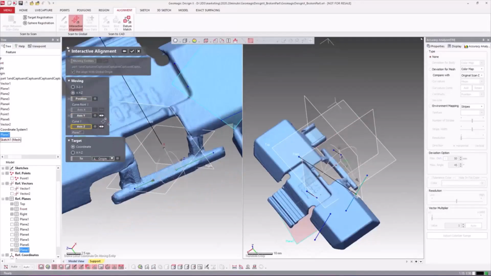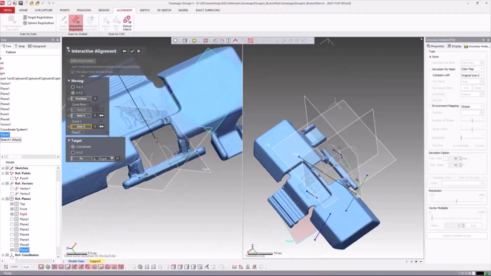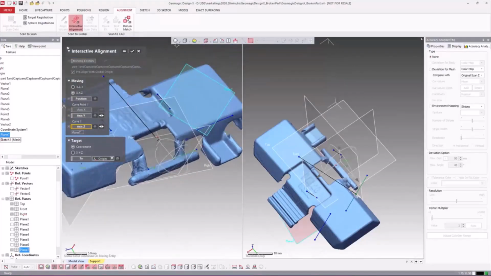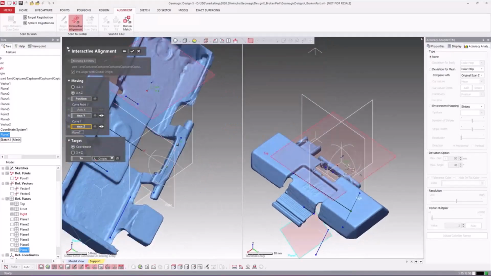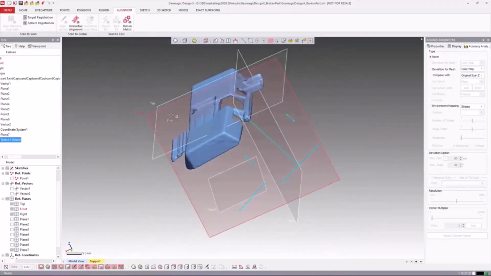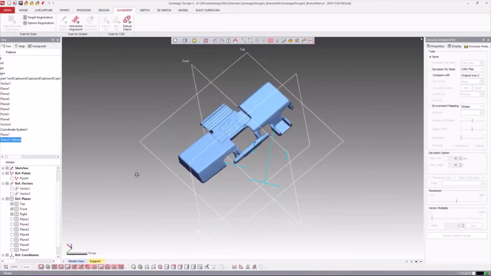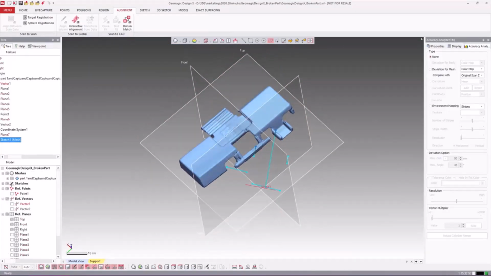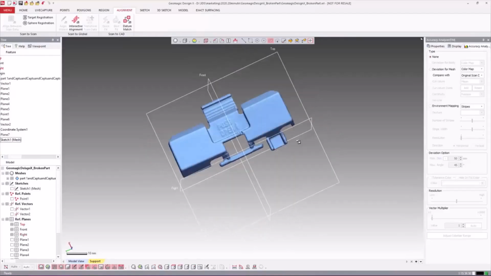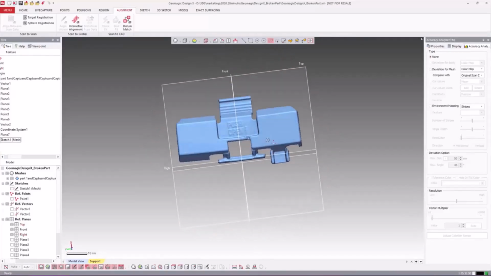I live update the view, and now I have my ISO view. I got everything exactly where I want it. So we will hit OK on that. And now we're aligned with our coordinate system. So let me turn off my sketch here just to clear that out. Now we're lined up, we can just start drawing our part.